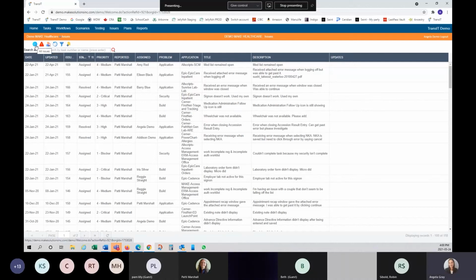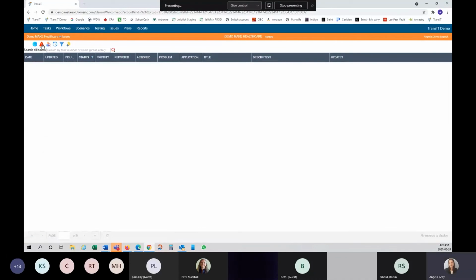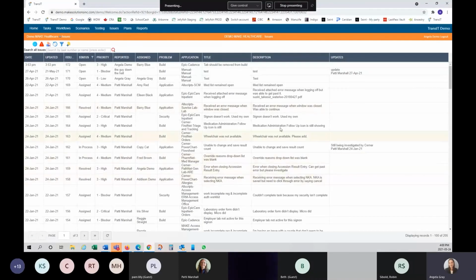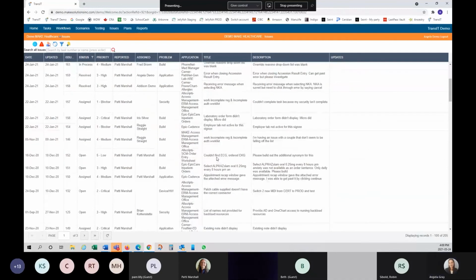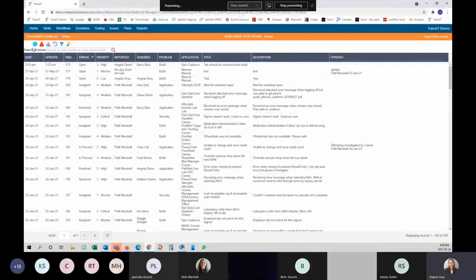If I want to view only open issues for the organization as a whole, not for a specific project, I can click the second icon, which is all open issues. So now it's filtered to show only the open issues.